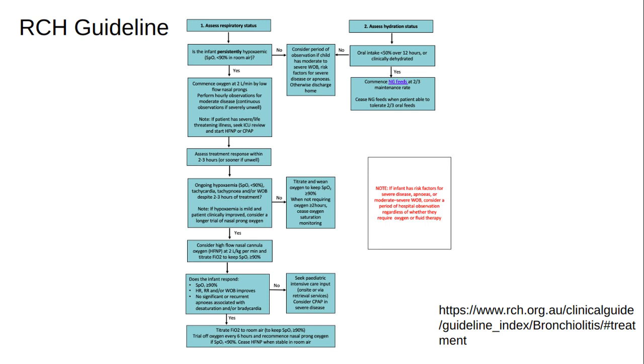If oxygen saturations remain persistently less than 90% and there is no improvement in respiratory state despite 2 hours of low-flow oxygen, consider high-flow nasal prong. High-flow nasal prong is not recommended in children with SpO2 consistently greater than or equal to 90%. Trial off supplemental oxygen every 6 hours, but maintain SpO2 90. Once no longer requiring supplemental oxygen for 2 hours, discontinue oxygen saturation monitoring and observe 2 to 4 hourly.